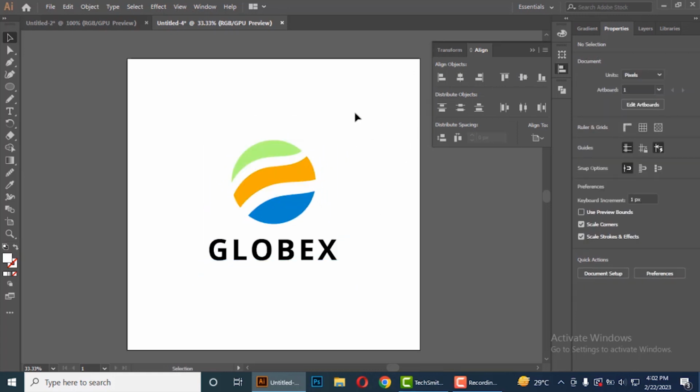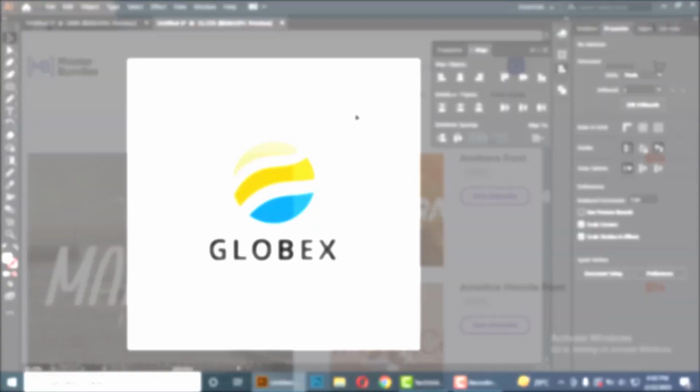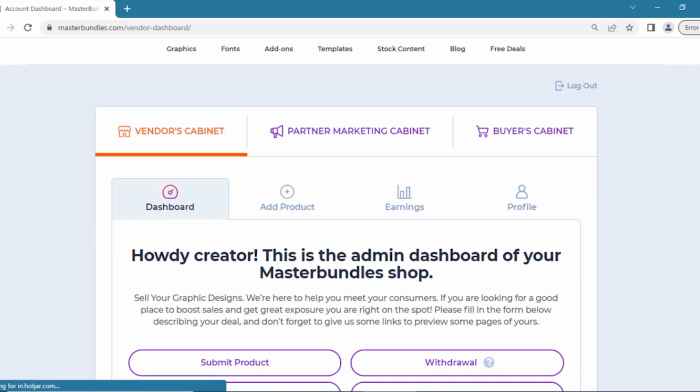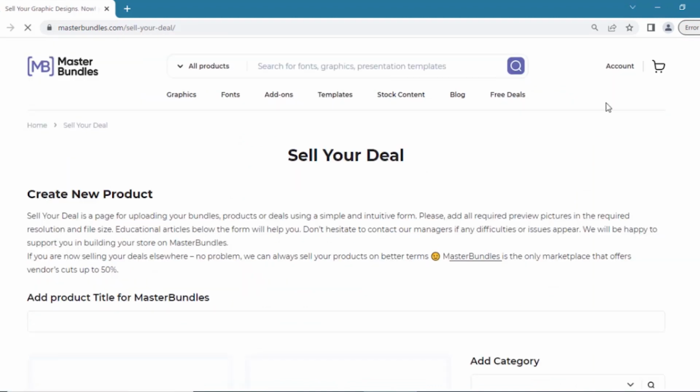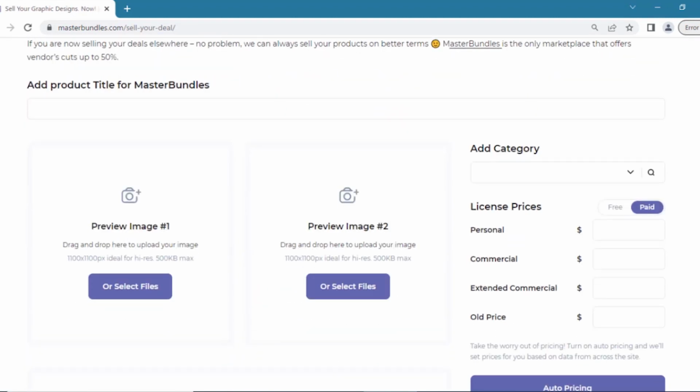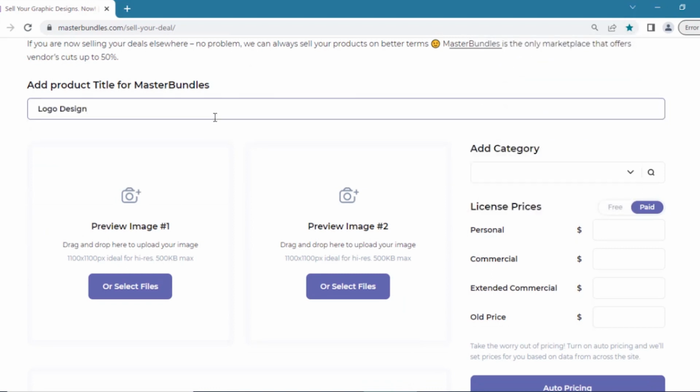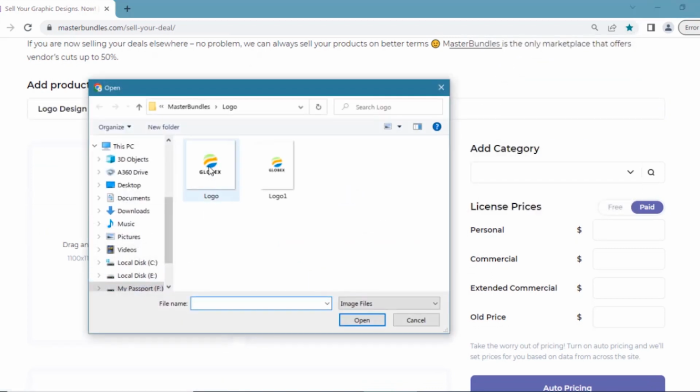I just saved the logo as JPEG and AI. After completing the logo design, now it's time to upload it on MasterBundles. Carefully fill up every requirement that MasterBundles wants for your design. First give a relevant title for your design, then do other things step by step.